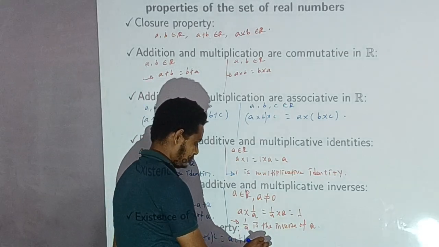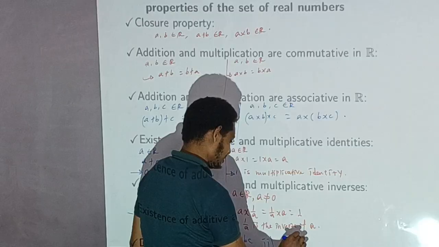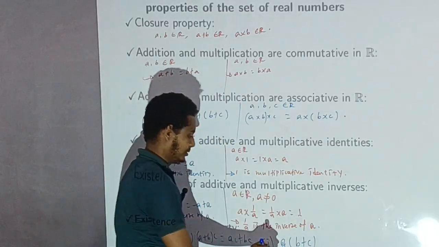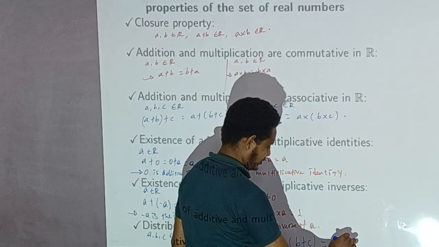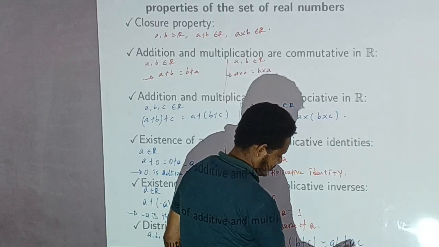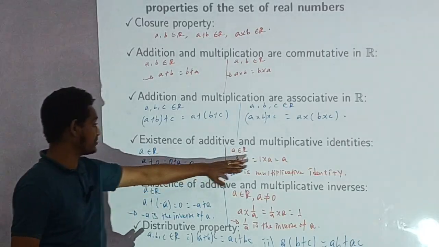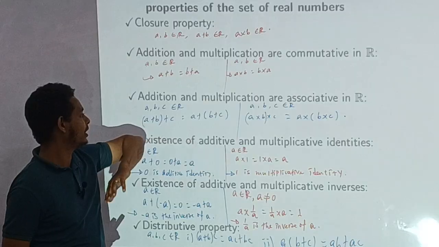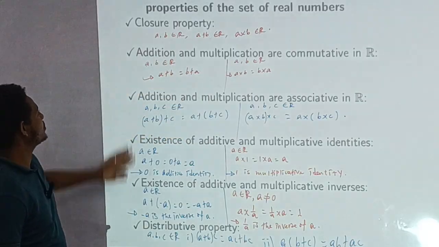Or A into B plus C. ይሄ ማለት ይሄኛው ሌፍት ዲስትሪቢዩቲቭ ነው፣ ይሄኛው ደግሞ ራይት ዲስትሪቢዩቲቭ, which means AB plus AC ማለት ነው። ስለዚህ እነዚህ ነገሮች distributive property, additive inverse, multiplicative inverse, or existence of inverse, existence of identity, commutativity, closure property, associativity የሚሉ የሪል ነምበር ፕሮፐርቲዎች ናቸው። Keep in mind this one.